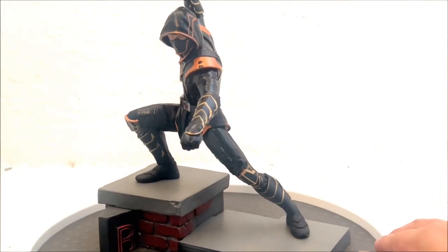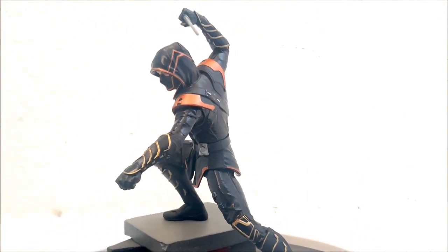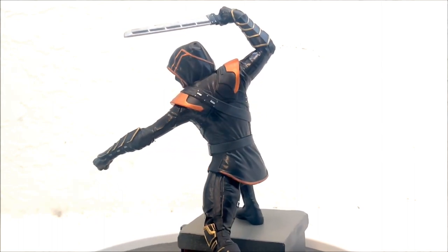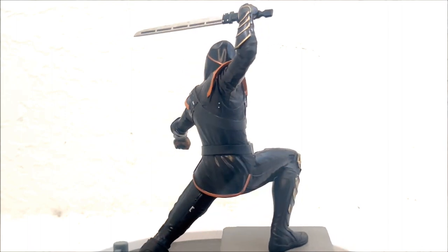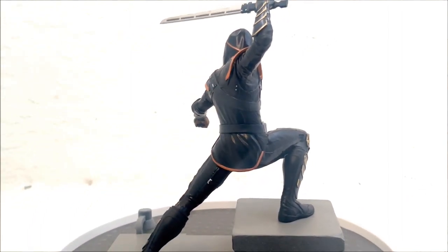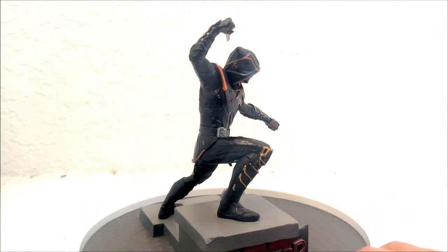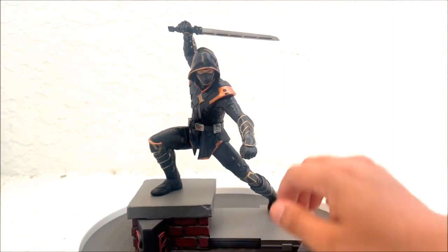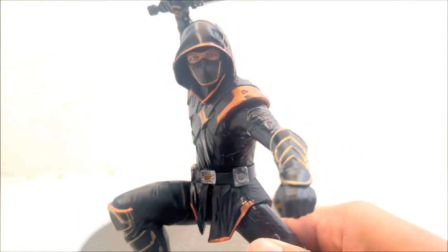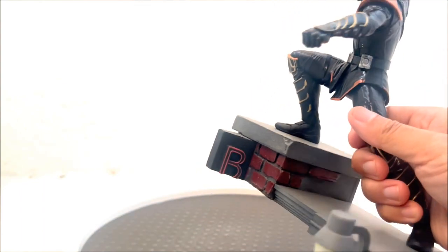Let's look at the costume up close here. Zoom in a little bit. It looks really good though. I love the details, considering that this is only a $20 statue. It's not the best quality — I've spent $200, $300 on statues like this, and those are excellent quality — but for 20 bucks, this is really hard to beat. We can pick it up. Look at that, that looks fantastic. Love the colors. Very beautiful.